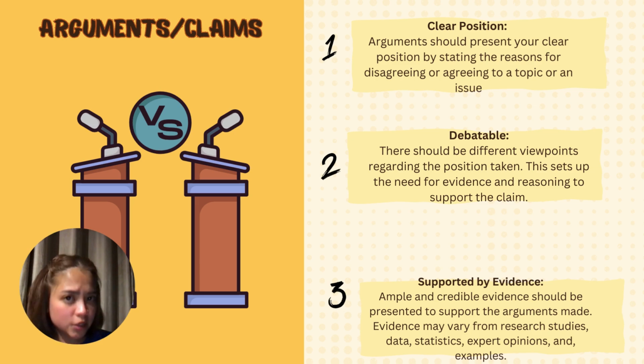Hence, when writing your argument or your main point, you need to ensure that you first write an argument that presents your clear position. How do you do that? Now let's say your position about the issue given previously, which was should university students work part-time jobs while studying, is that you disagree with it. You disagree that university students should work part-time while studying. Therefore, that means that your arguments or your reasons should clearly state or present your disagreement about the topic.